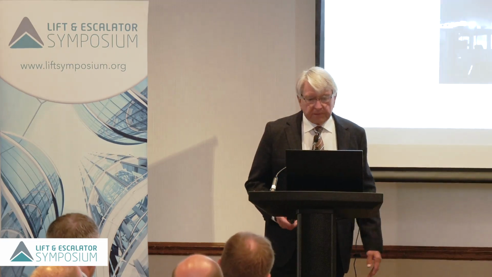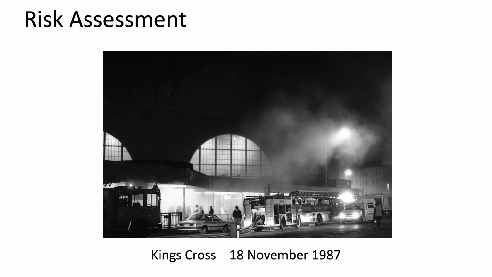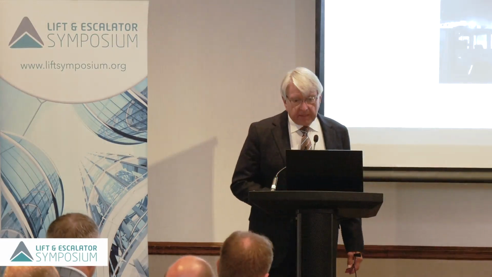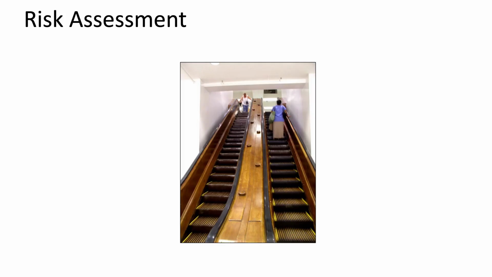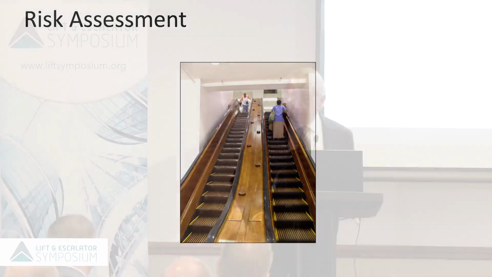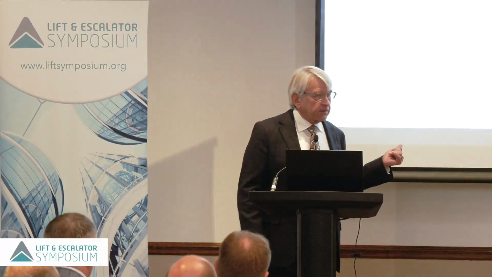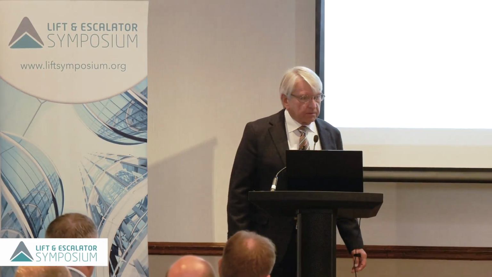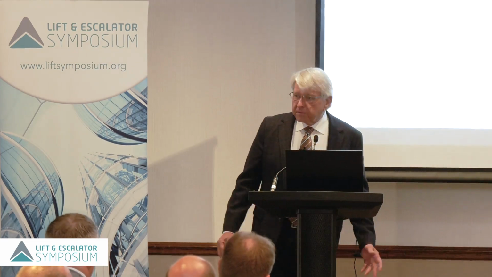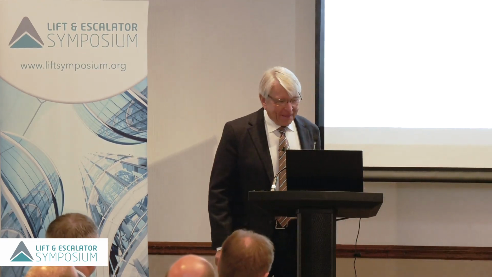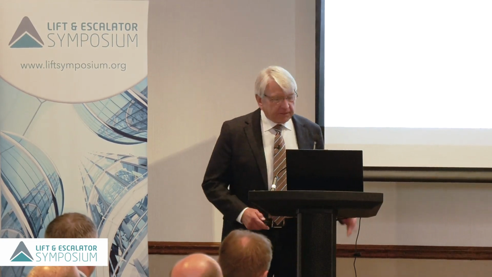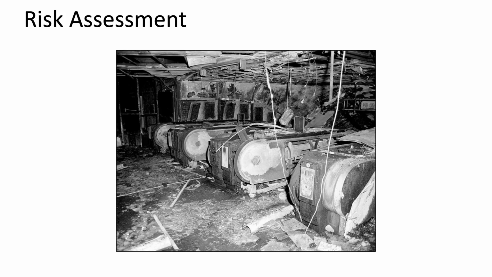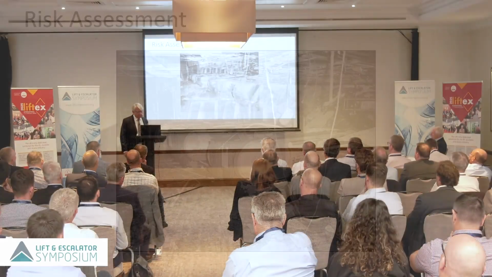And there was a good example here, King's Cross in November of '87, where it caught fire, and a lot of people died. And it did involve an escalator like this, where you had wooden step treads and wooden balustrades. Still a few of these around. This one happens to be, I believe, Macy's department store in New York, and it's still running that way. It's almost an amusement ride because everyone wants to try it out. But underneath it all, it's still mostly steel. And here's what was left of King's Cross. And so I think something like 50 people were killed.